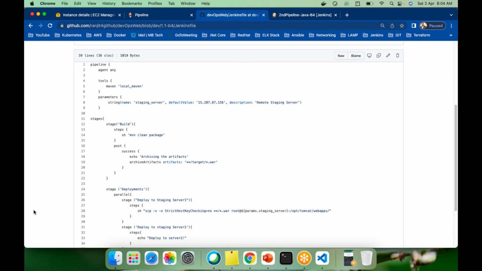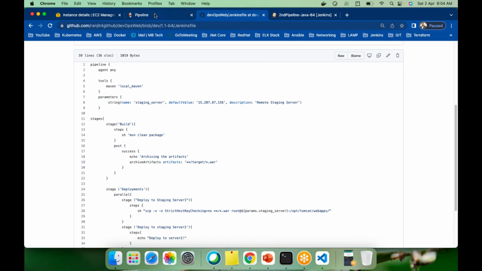Okay. Now, here I did not tell you about this staging server one. I'm just using the scp command, just copying this file to the Tomcat web server, as it is a web application. One of the projects we are working on is a web application. We need a web server where we have to deploy the application. Okay, that's why we have to use this web server. I'll show you how to install this Tomcat server just after.